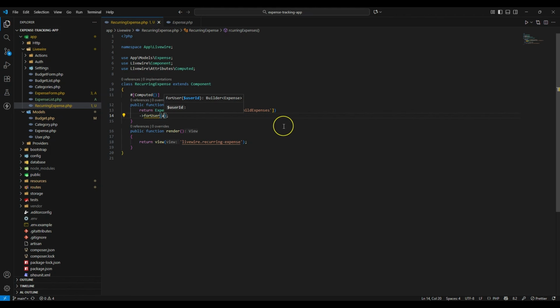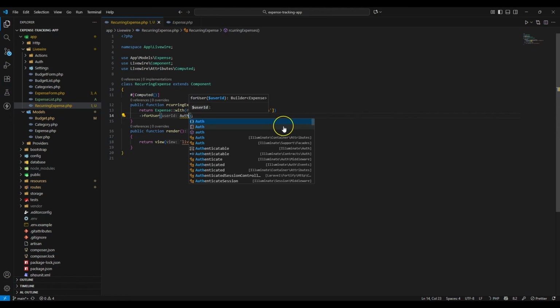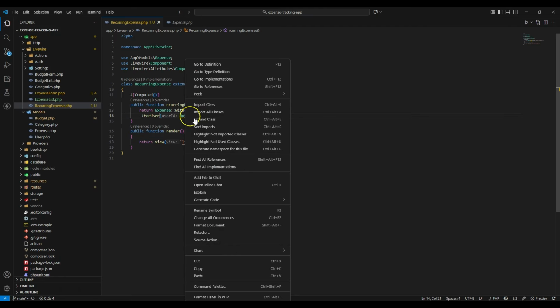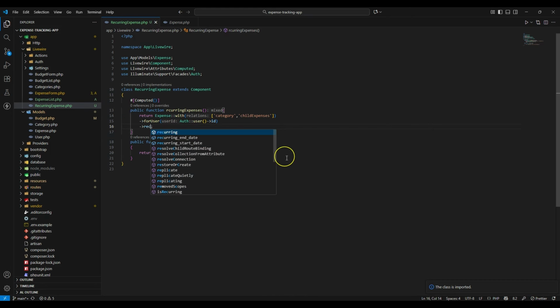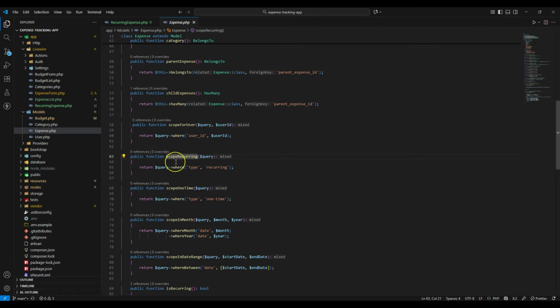So let me just say user, then I want to get the ID of the logged in user, so that we get all the expenses for that specific user. So import the Auth facade, and then let's also have the following scope, which is called recurring, that we defined here. You can see it is called scopeRecurring, and it is used to get all the expenses that have the type of recurring.